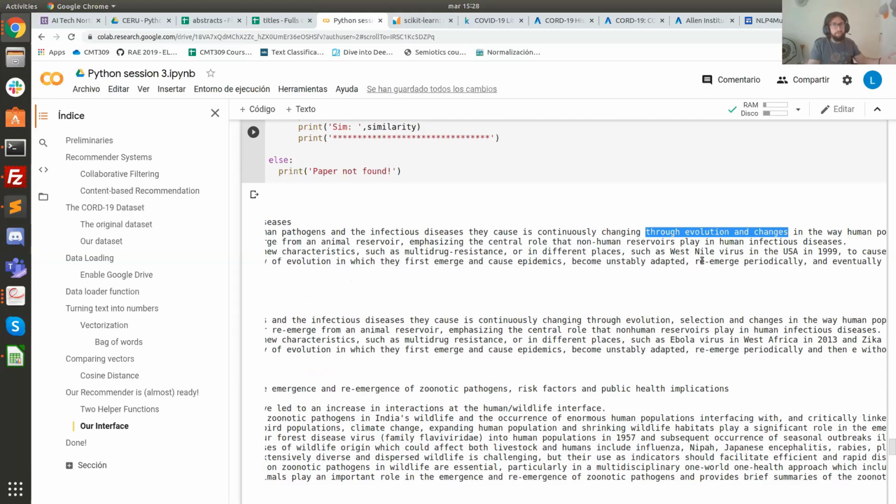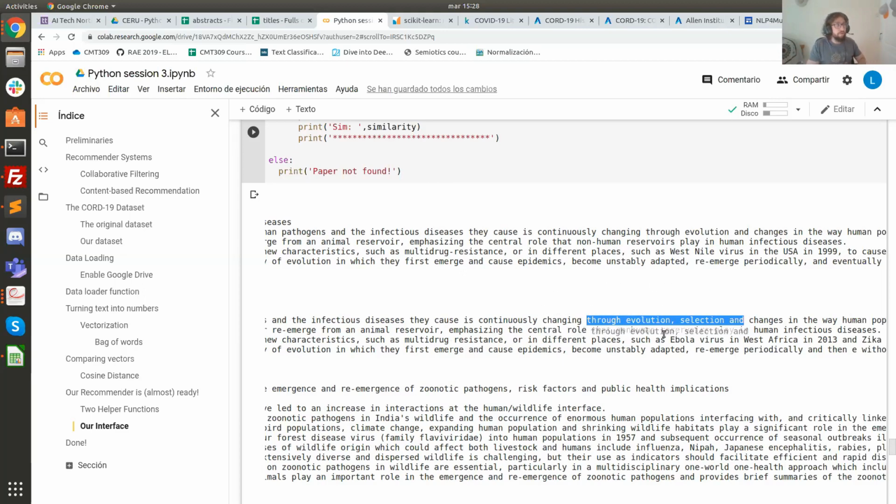So let's say I have already read this paper and I say, oh, I like this one. So what other similar papers can I see? So my recommendation system would say, hey, this one is very similar, so you probably like it. It looks like the same paper, but with a few changes. So it might be that it was submitted maybe to a conference and then to a journal, or maybe it was an extended version, or maybe there are different versions of the paper, maybe with updated results or amendments. For whatever reason, we have almost the same paper twice in our data set, but it's not the same, right?